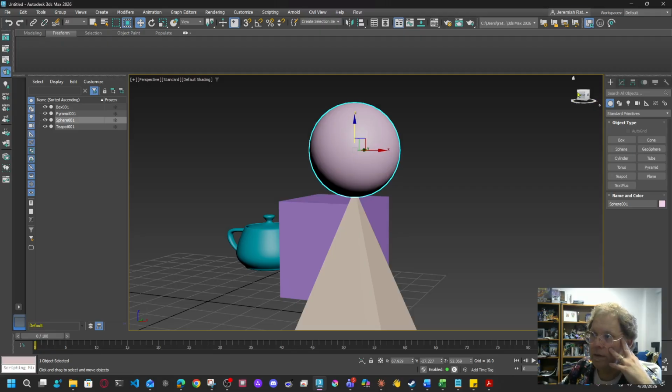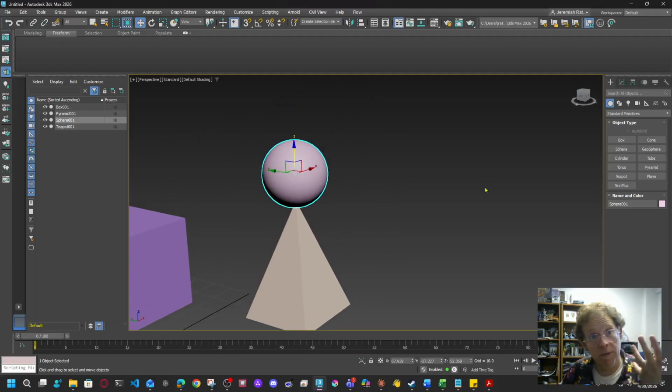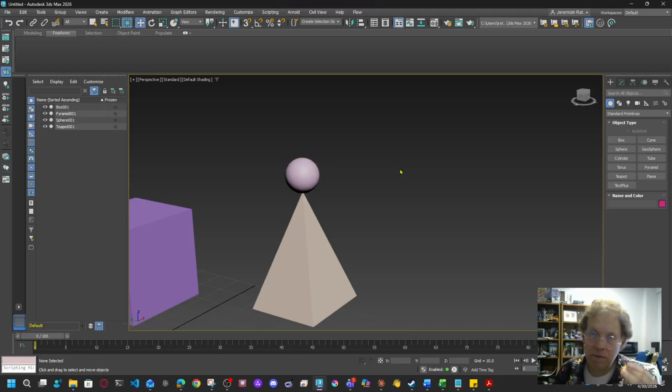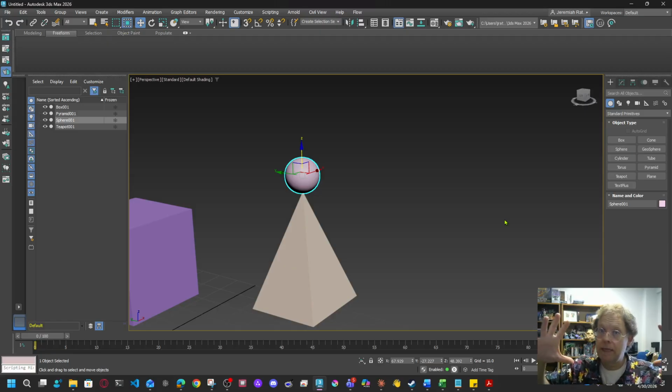Now this is a primitive object, so I could scale it within the primitive object, but that doesn't help us. That's not what you're having problems with, right? I'm going to say it's too big. If I go to the scale tool and I actually scale it down in Max, this is a weird thing Max does. So this ball, Max is seeing it now. I scaled it down, not as a smaller ball, but as a larger ball that is scaled to a mathematical percentage smaller than what it originally looked like. For all intents and purposes, that ball is the same size as it started. It just looks smaller, right?